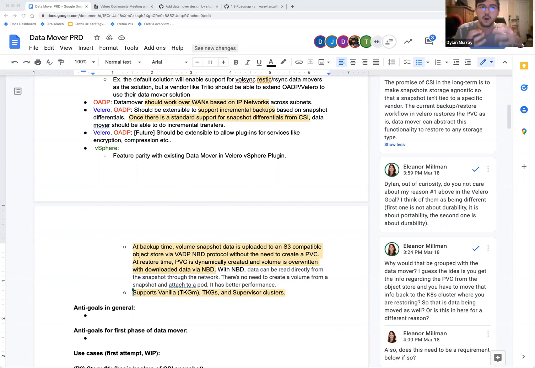We're targeting the Kubernetes API, and if this storage provider needs X, Y, and Z to be more performant, why can't that be built on top of it for that specific data mover? If we're targeting the Kubernetes API and saying bring your own data mover, a vSphere data mover can be more performant for vSphere, and an AWS data mover can be more performant for AWS. But you can't design something specifically for one of these providers.